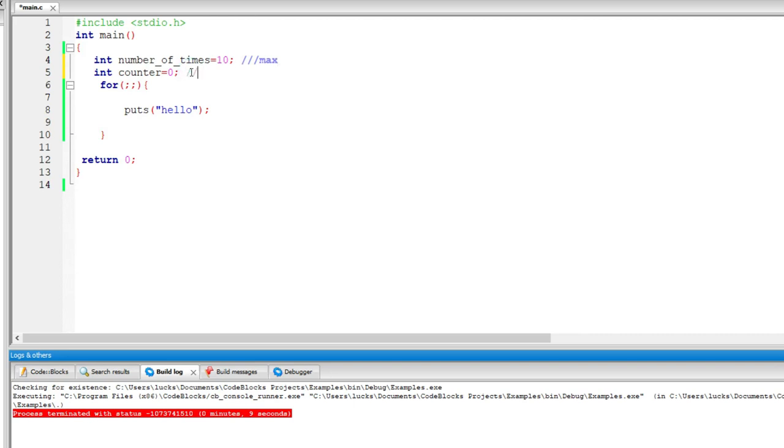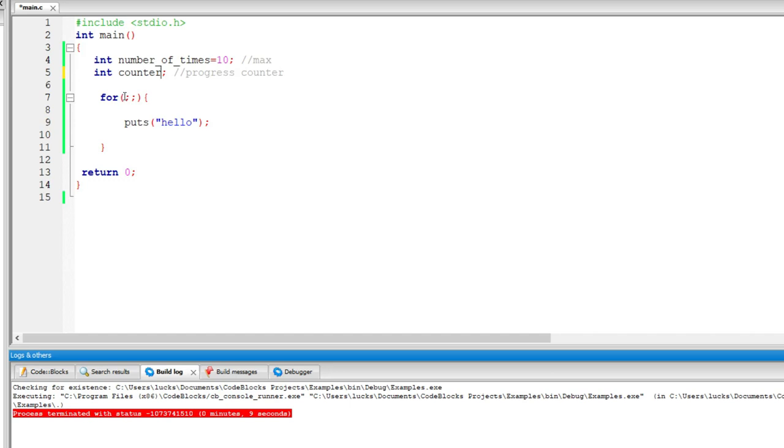And this I'll call the progress counter. Actually, I'll just leave it like that so that it makes sense.